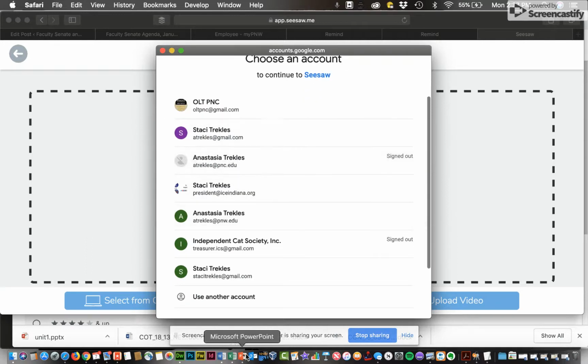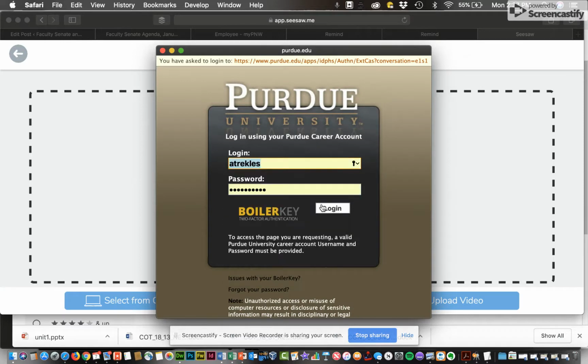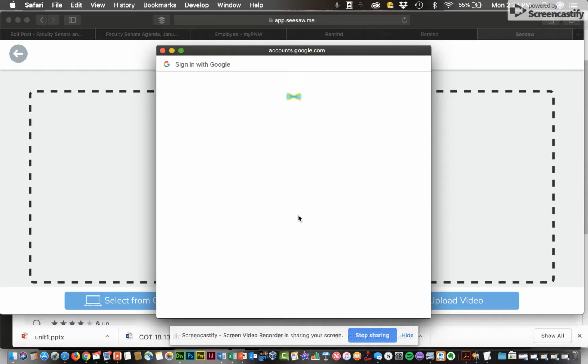You would connect your account, so whichever account that you'd normally use for Google. Your PNW account is a Google account. So in fact, I'll select that one. And then you, of course, log in. And because you have Boiler Key, you'll have to make sure your phone is available to you. So you'll approve that.